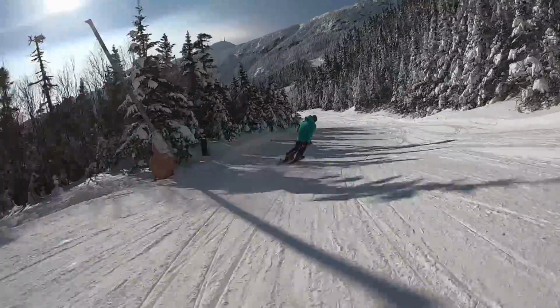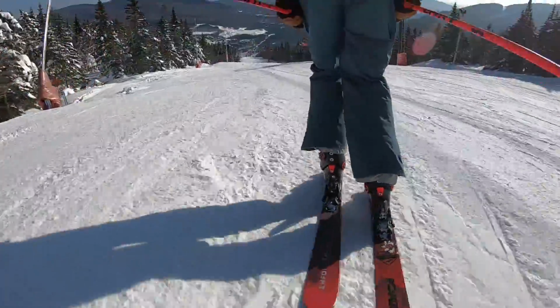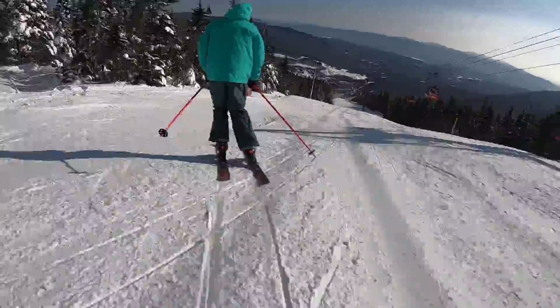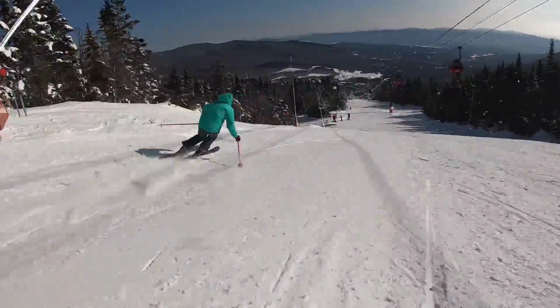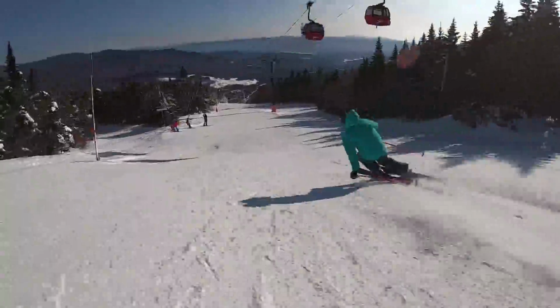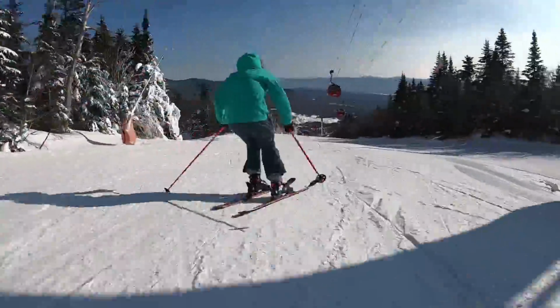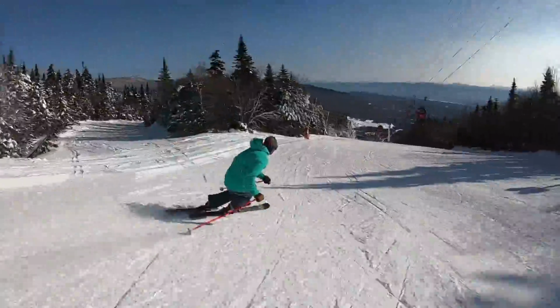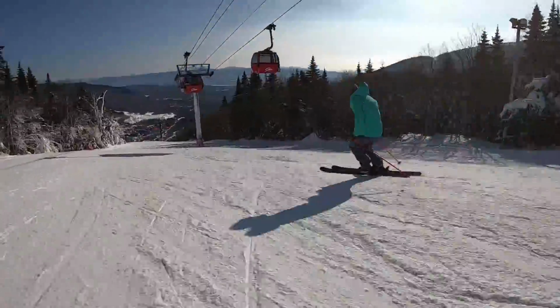On the groomers, it is just an absolute blast. Holds an edge perfectly all the way through the turn. Incredibly smooth when you're linking carving turns. Yeah, very much so. Great snap out of the turn. Pretty stiff, pretty heavy, but that's what you're looking for if you're spending the majority of your time on trail carving turns. Yep.